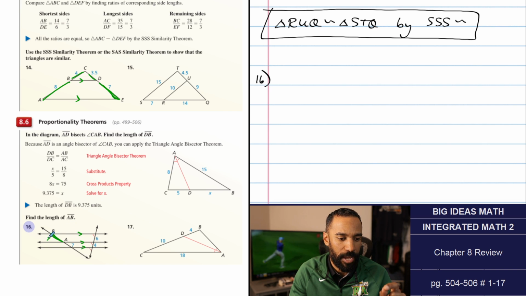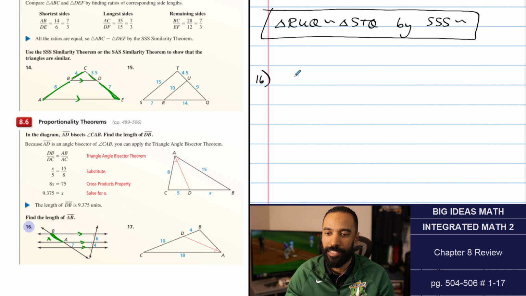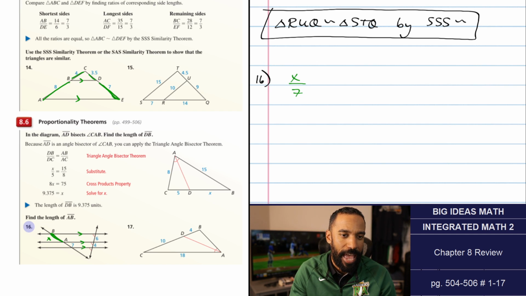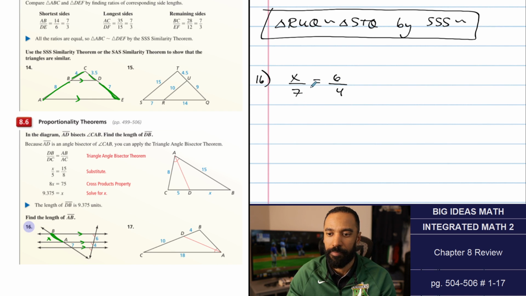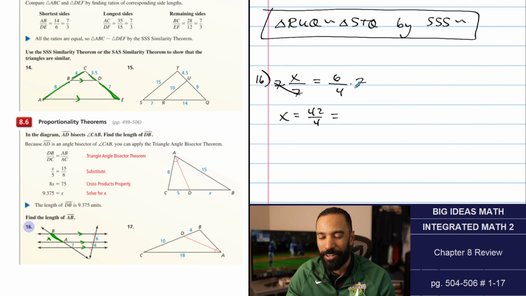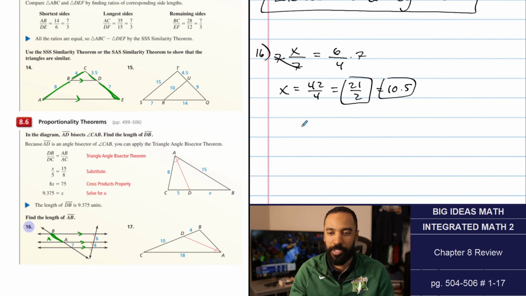that means that you can do, and I'm going to call this x here, an x over, say, 7, the one below it, x over 7, equals 6 over 4. And I know I'm not getting deep into why this is allowed, but this is when it's allowed. So equals 6 over 4. Look, I'm just going to cross multiply and solve. Actually, I'm going to multiply both sides by 7, and you get x equals 42 over 4, which honestly I should have reduced 6/4 first, which is 21 over 2, or 10.5 units. This or that works. That's number 16.